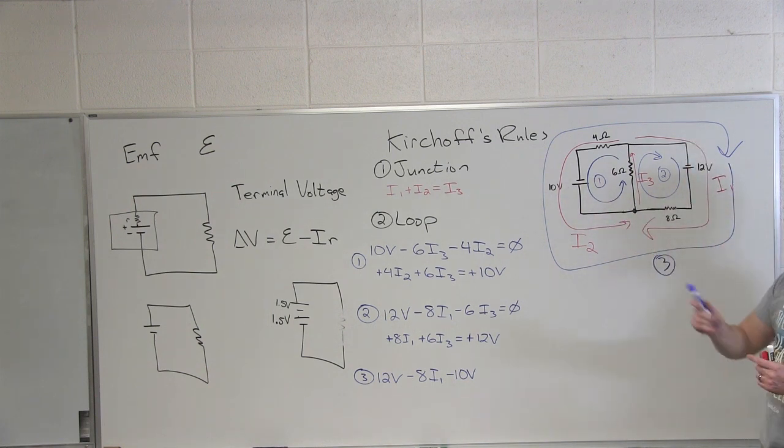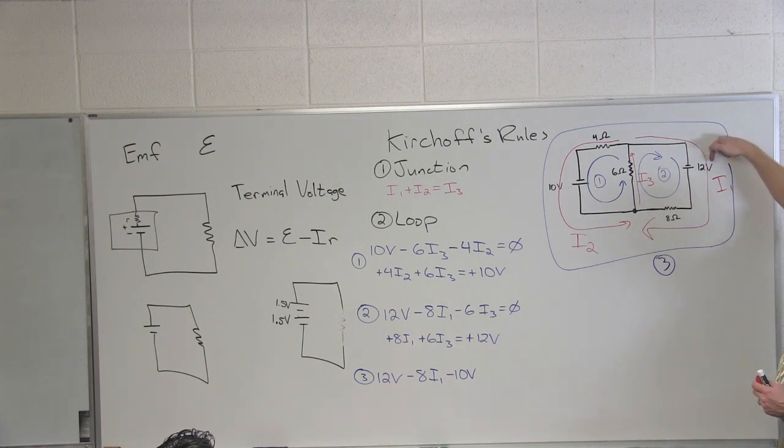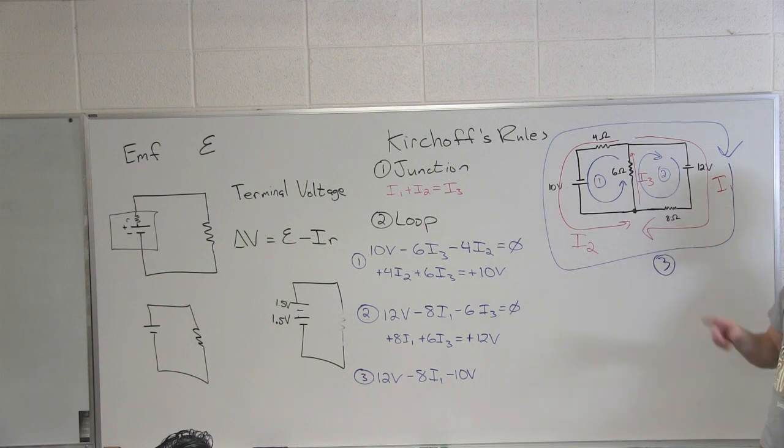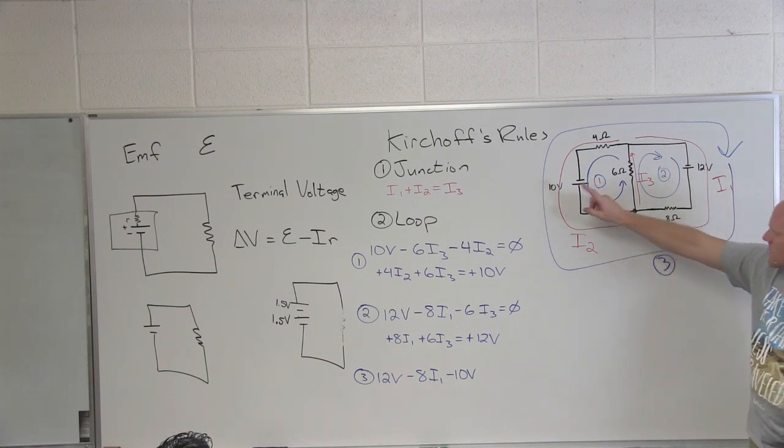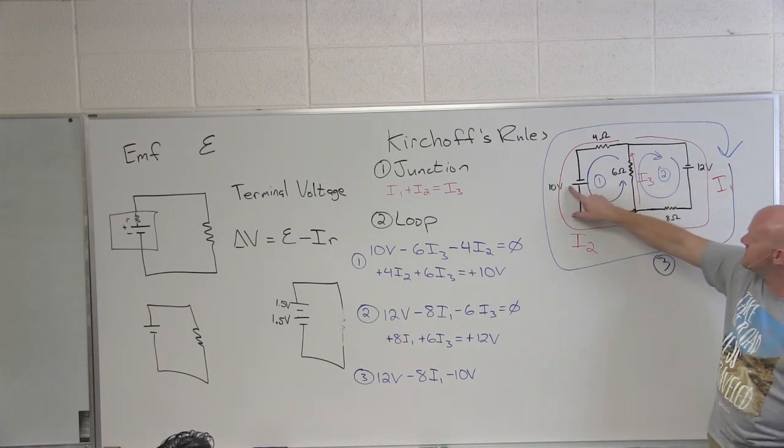But for the third loop, how is it minus 8? Because it's going the same direction as the I. Right, and that's when you go through a resistor in the direction the current is defined, that's when it's a voltage drop. Okay. Cool. So, all right, now we're going to lose the 10 volts here.